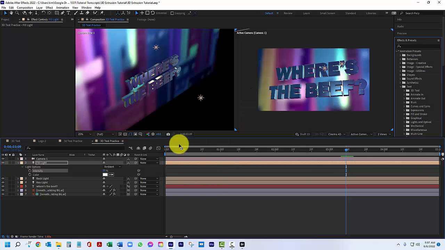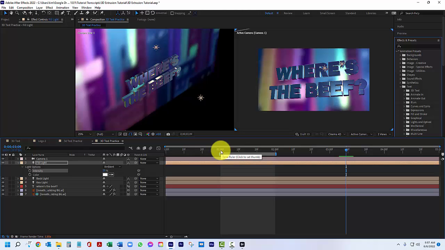Now, one thing I didn't tell you about, and I should have, is about the work area bar. You can grab the edges of this little bar and you can pull those back to render only a particular piece of the timeline, and that's going to speed things up for you. You come over in this area and press the space bar.